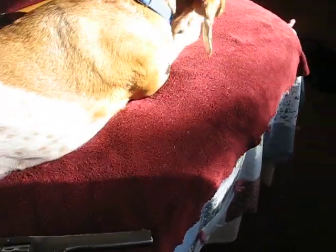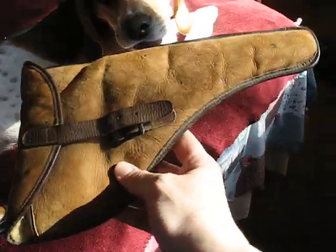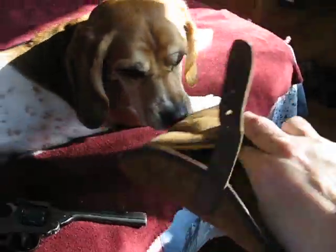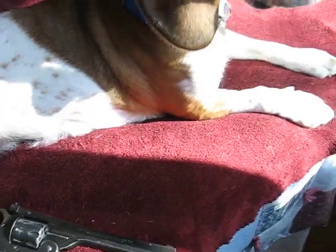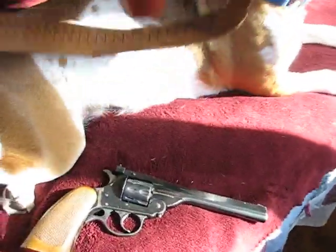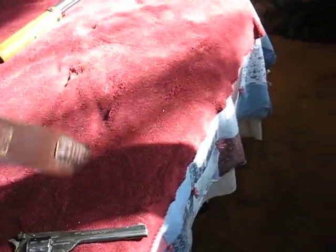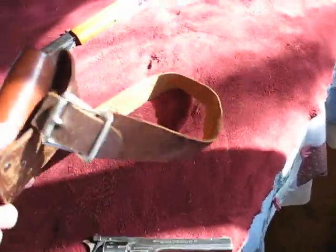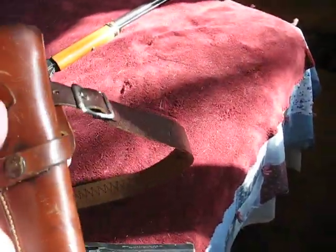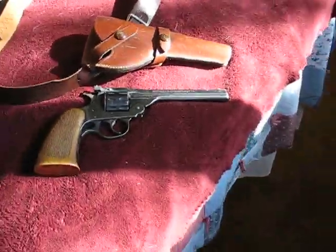And what's also neat about this gun, if I can find room next to my dog to get in on the shot, is it came with this nice little holder that he stored it in. It's sheepskin on the inside, so that keeps it real nice. And what I also thought was kind of funny is it came as well with this Old West looking holster. Alright, now she's not giving me room. Okay, there you go, this Old West holster. You could even put bullets right in the belt here. It definitely isn't going to work for me, but my husband, it would probably work for him.